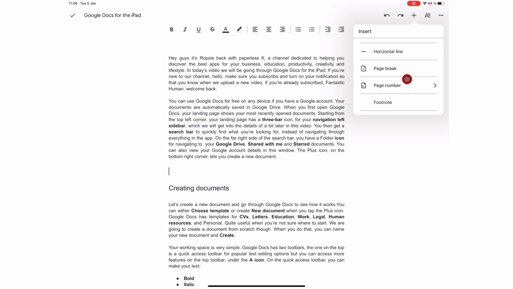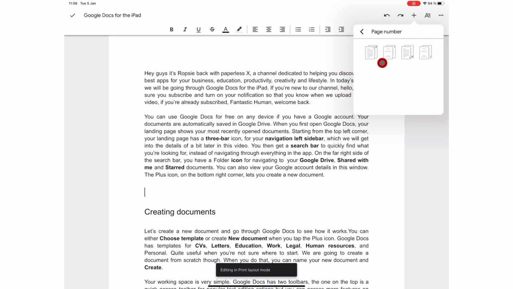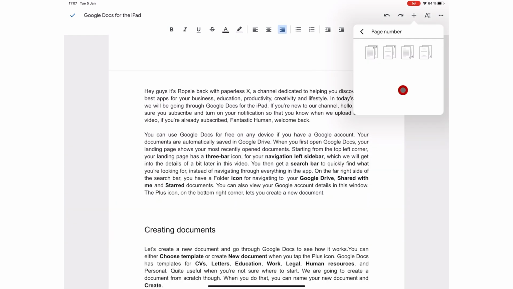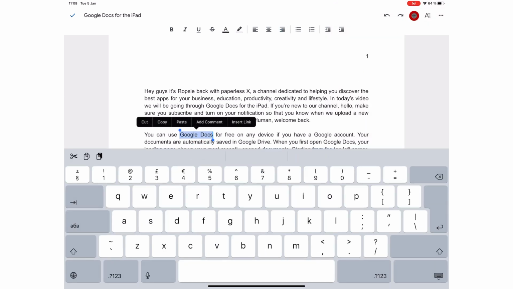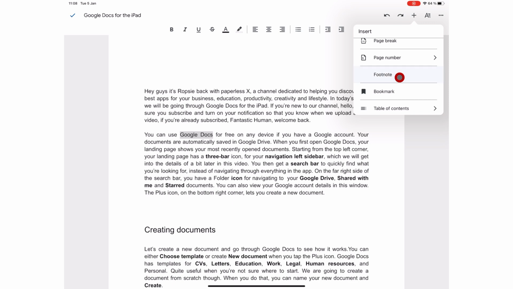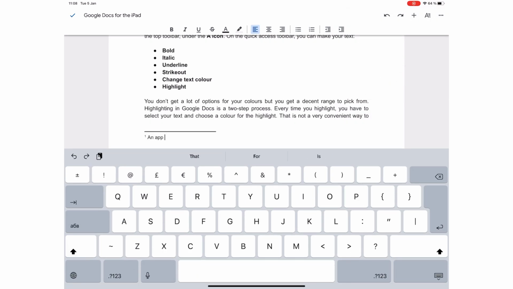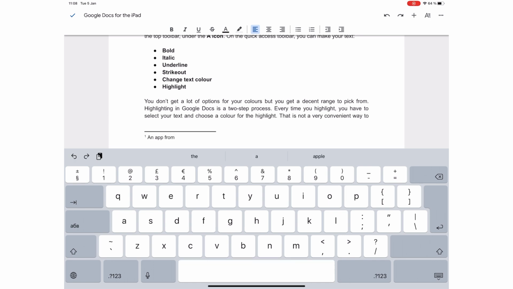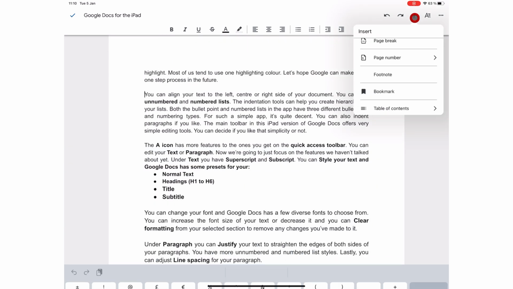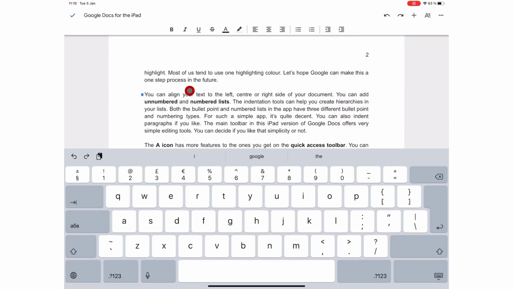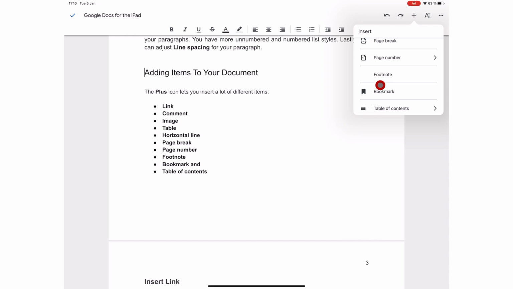When you add page numbering, the document automatically turns on print layout mode if it wasn't already in that mode. Your page numbers can be in 1 of 4 possible locations. Footnotes let you add comments and citations to your document. In Google Docs, they're simple to use. The feature also automatically turns on print layout, and your footnote is inserted at the bottom of your page with the note reference mark.